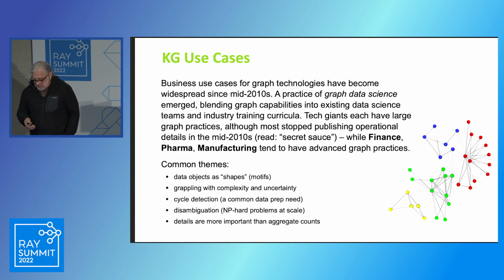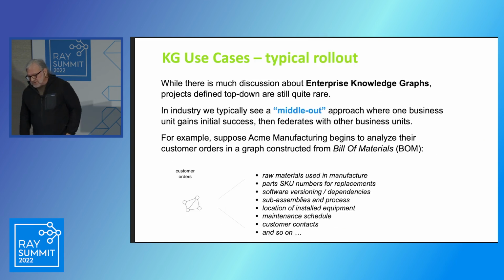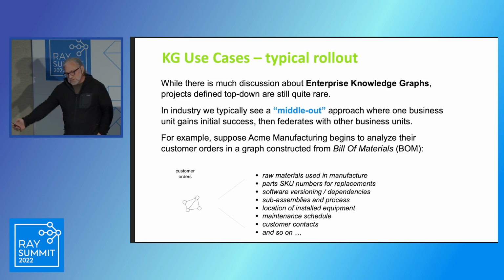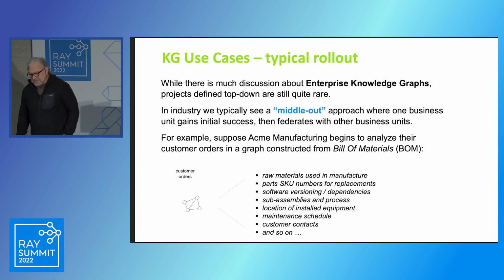Ultimately, these applications are more interested in diving in, focusing on the details of a problem spot and resolving it. They're much more interested in that zoom in and zoom out than in looking at aggregate count numbers. So it's a different kind of data science work. I want to run through what a typical use case looks like coming out of manufacturing. When you talk about working on a job for a customer, you're often talking about a bill of materials. A BOM is a central data structure.